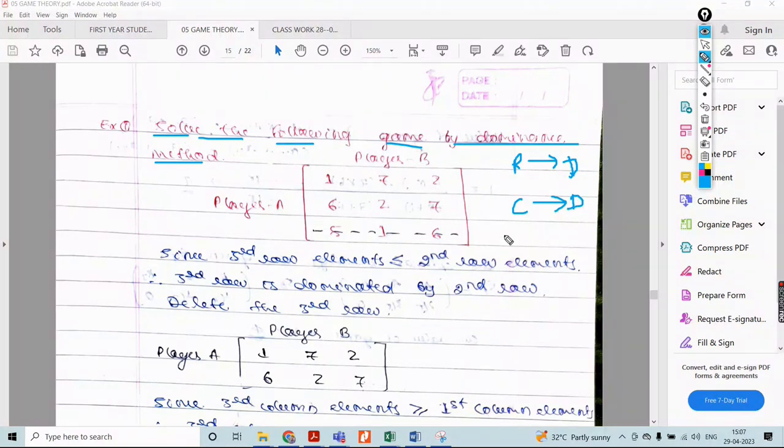Then at the end, you need to get 2 cross 2 matrices. Okay, you adopt that method, or else 2 cross n or m cross 2. If it is m cross 2 or 2 cross n, you have to use the graphical method to solve. If it is 2 cross 2, you can adopt the P and Q method by knowing the element values which are to be considered to solve the dominance property. But depending on the numerical, you are going to decide which method is best suited to solve the problem. Is this clear?